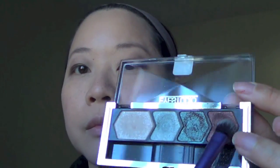In order to give my eyes a little bit more definition, I'm placing the darkest color of the palette on the outer corner of my eyelid. I feel like this gives it a little bit more depth. Then using a fluffy brush, I'm blending it out, removing the harsh edges of where I placed the color.